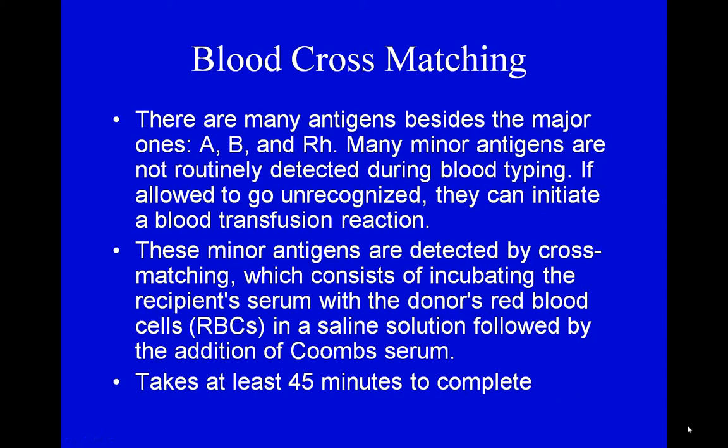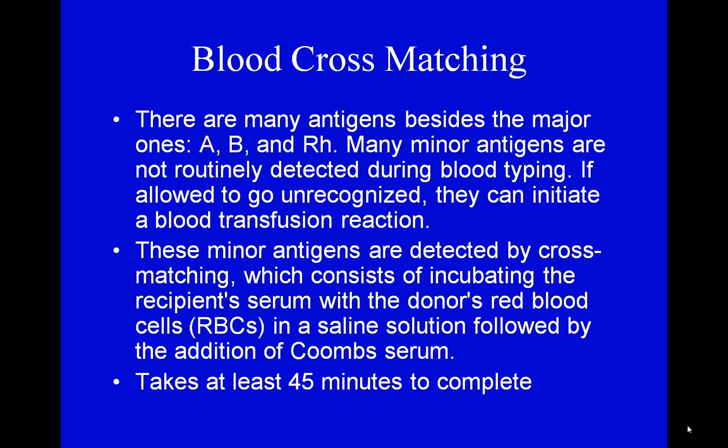So why would we do both? If cross-matching is the better one, why would we ever do blood typing? Well, if you came in and you were bleeding to death and they have to get blood in you, they could, without doing any tests at all, just start giving you O positive blood, the universal donor. So they start to give it to you, but that's not the best match of blood. The best match of blood would be to find out what is your cross-match type.